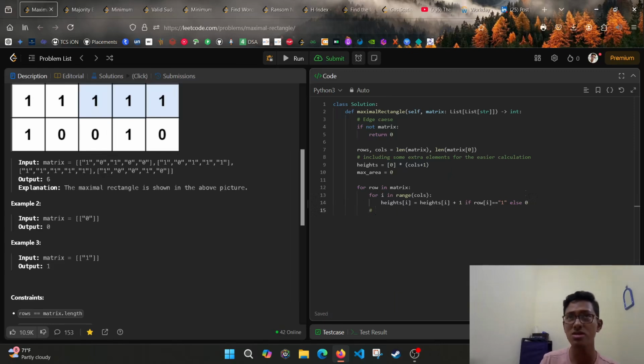You can calculate the area in multiple ways. I'll be calculating the area by using the stack data structure, an auxiliary data structure I have to accept over here. So let's calculate it here. I will just add a space over here to make the code much more readable. Calculate max area in this histogram matrix. Actually, I'm using the histogram method.